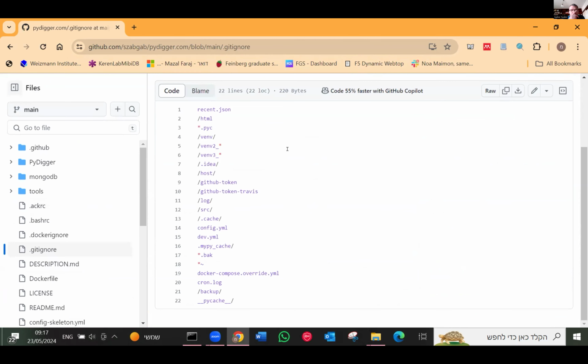For example, line 4 starts with a slash, so it means only ignore this folder if it's in the root of the repository.